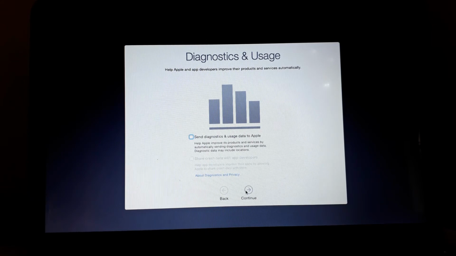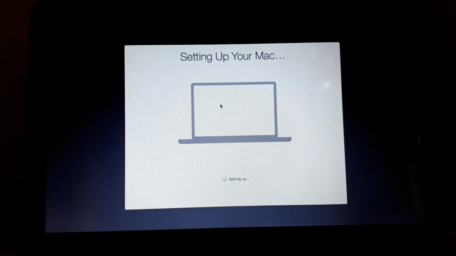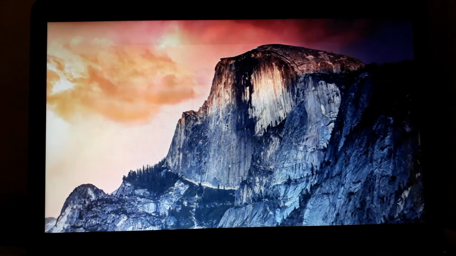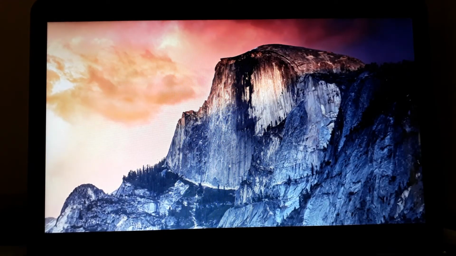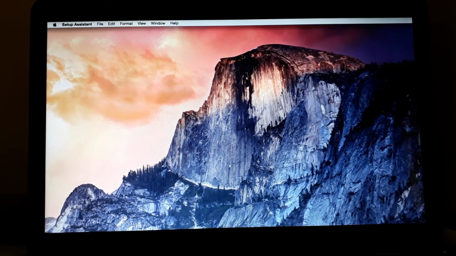And now if you guys want this, just keep it, but for me, I don't want it, it's some kind of privacy issue. It actually sends data from your computer to the Mac services, so it shares data from your computer, and I don't think that's right. So I unchecked it. Now as you can see, it's setting up your Mac, and it's checked everything, and everything is fine. I hope that it's telling the truth.